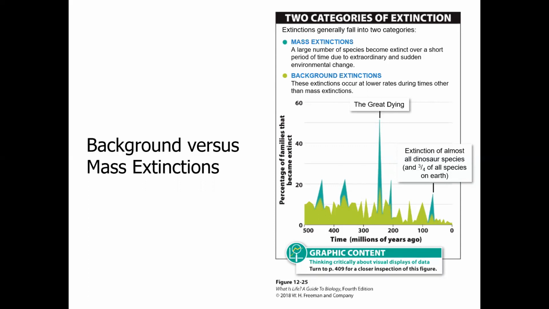The other type of extinction we have are background extinctions. So these occur at much lower rates and they're much more gradual than mass extinctions, but we have them over the course of evolutionary history. So things just like competition between species or human hunting or human overfishing. So gradually over time, that can wipe out a population.